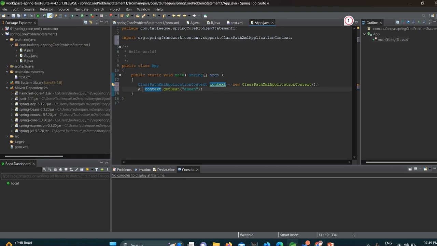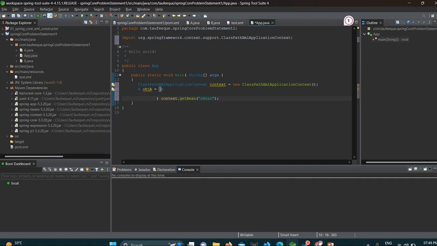What can I do? A object, a is equal to, we just write A. After that, what will I do?